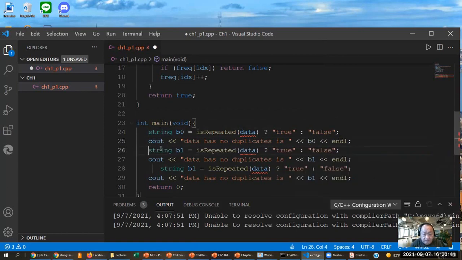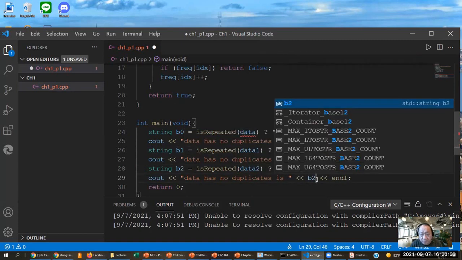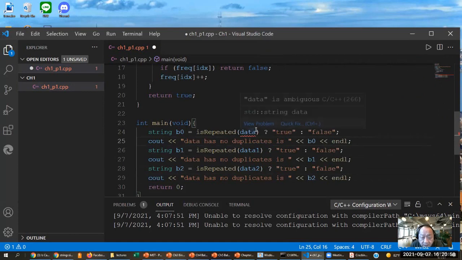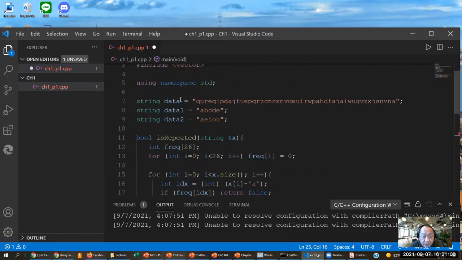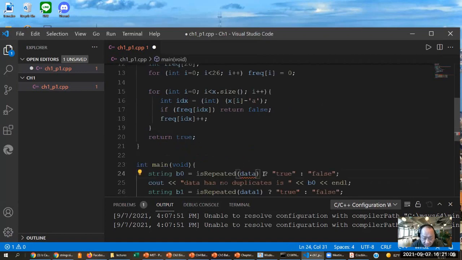This one D1. D2. I think this data maybe is a real word, so let me actually try not to use it.